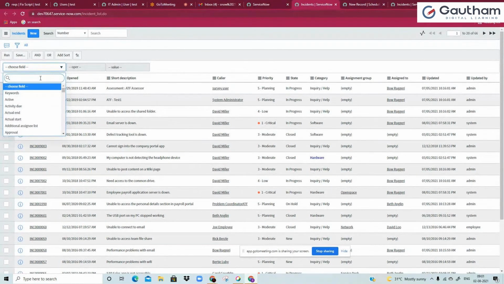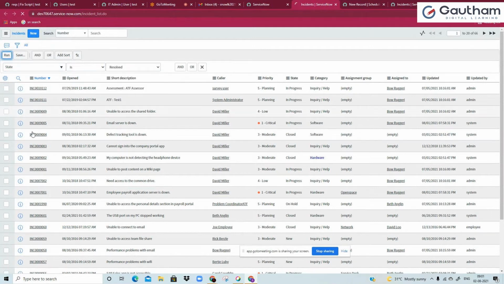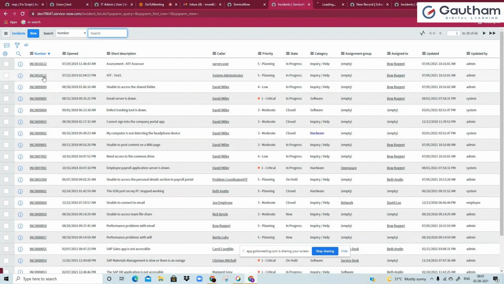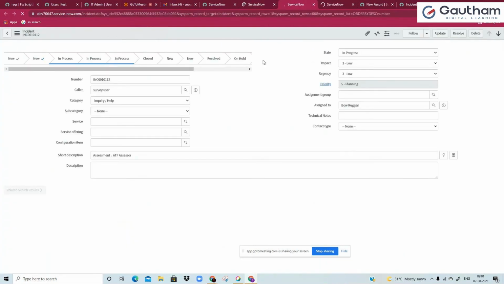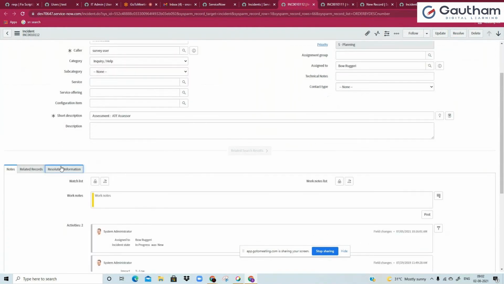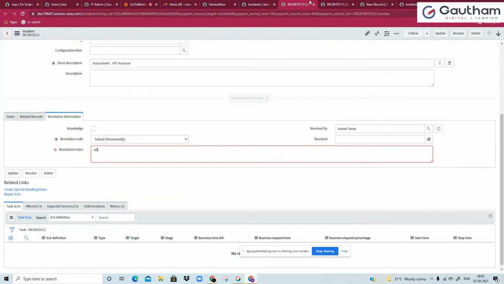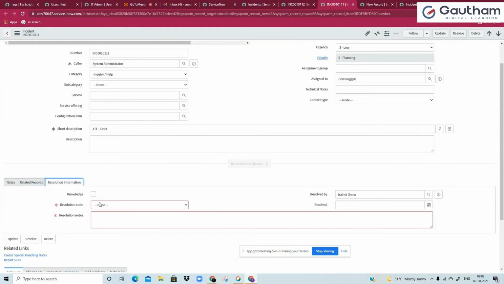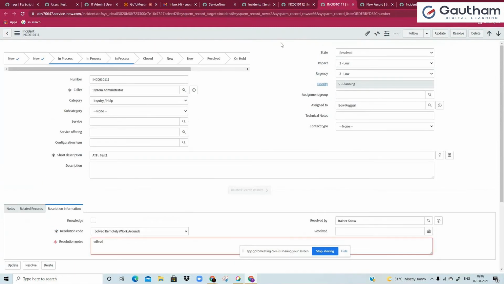State is resolved. Run. Okay, we have no records here. So what we will do is manually resolve two tickets so that we have records to match our conditions. Did you see the bar which is coming? I was not able to do that also. This process flow one, yes, okay. I'll do that. We'll finish up this and I'll do that.